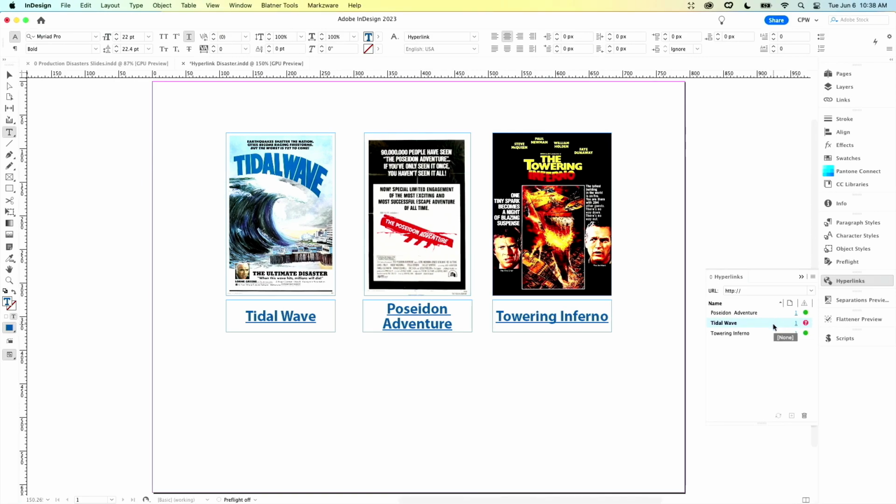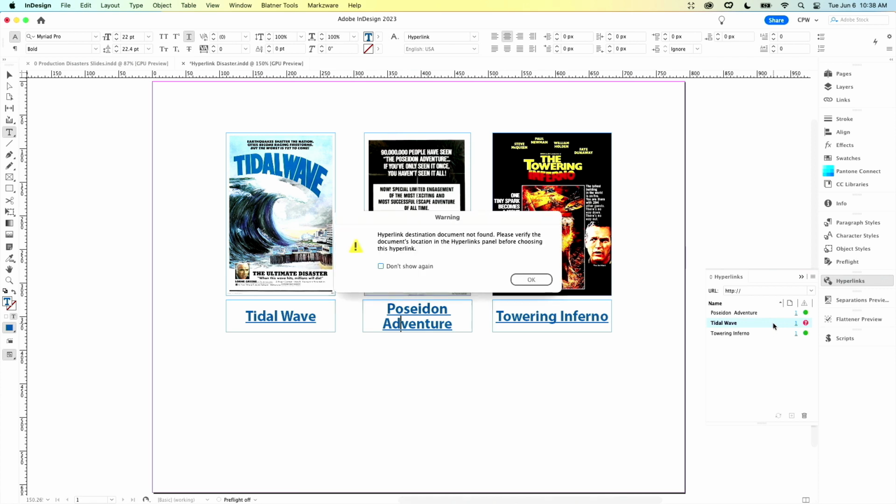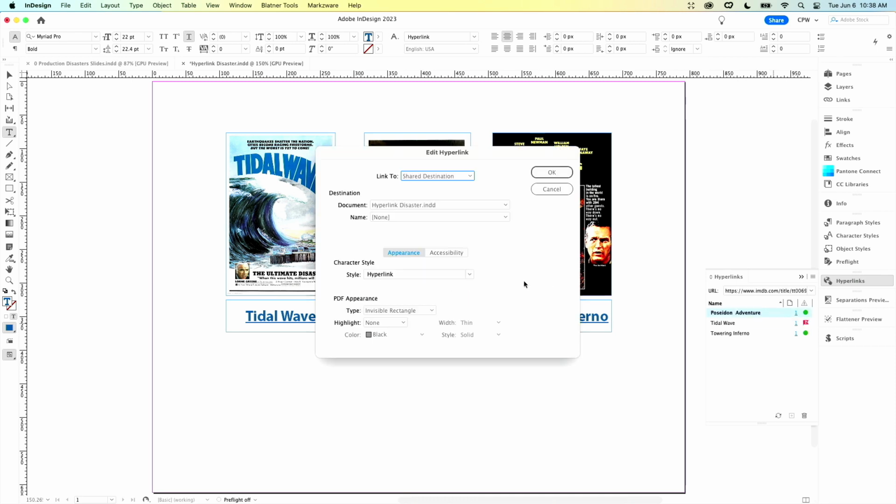Okay, I'm brave, I'll double click here and see what I can do about that. Now, InDesign gives you a little bit of a warning. And it's kind of like a too gentle warning. It just says, well, can't find the source document. You might not want to do anything with this until you can find that document and restore it. But I'm dumb. I'll just click OK. And I'll poke around here and say, what's going on here?